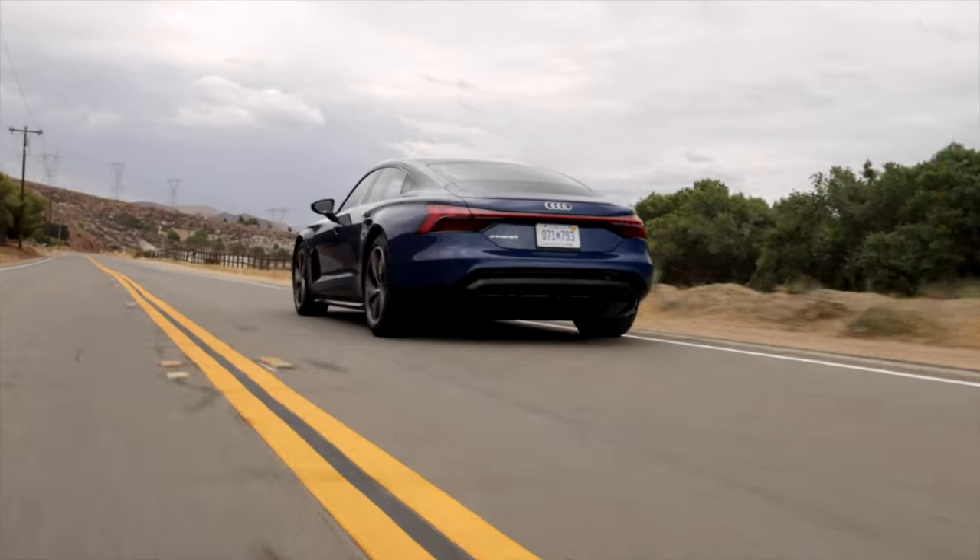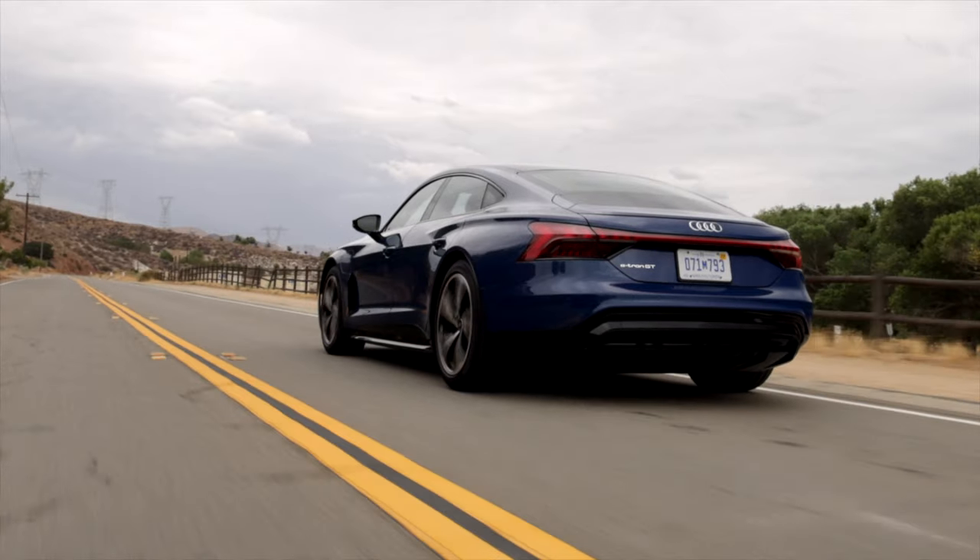With most EVs, it's recommended to charge overnight. If you have a garage or a way to charge at home, that's the way to do it. If you're on the road or road tripping, you've got to go to a DC fast charger. This Audi e-tron GT charges fast — the maximum charge rate is 270 kilowatts, which is incredibly fast. That will take you from 5 to 80% charge in about 23 minutes. You would need to hook it up to a 350-kilowatt DC fast charger to take full advantage of the 270 kW max charging speed. Unfortunately, there aren't that many of those around, but there will be more in the future.